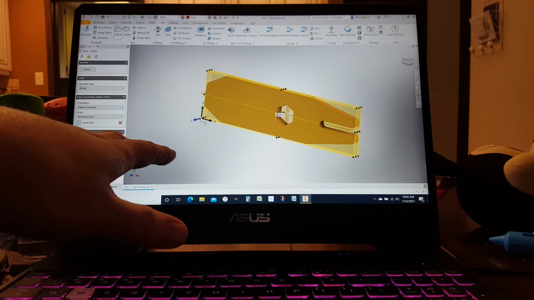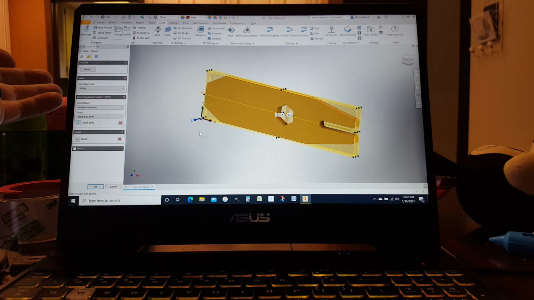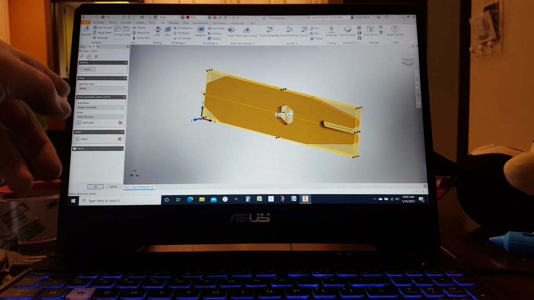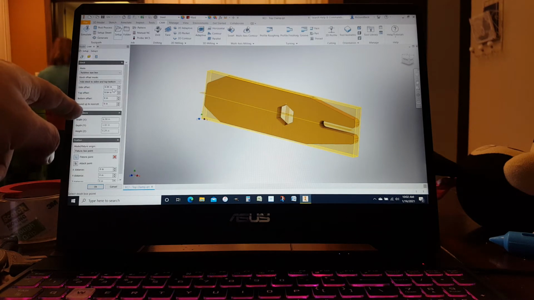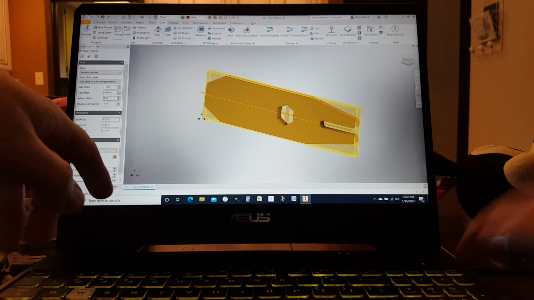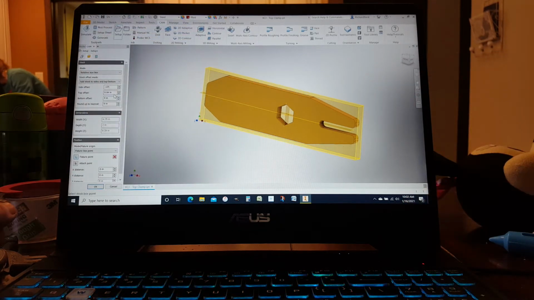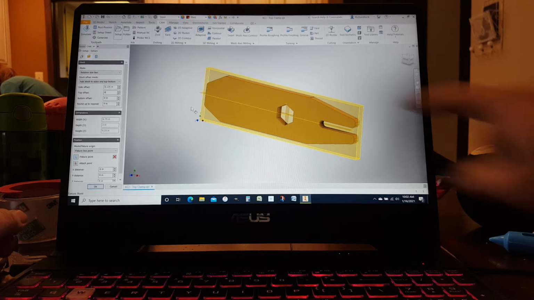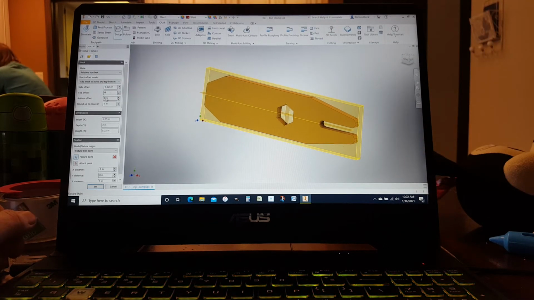You just select where you want your XYZ home to be, which I want it to be down there. And then this next one here, I can add extra material around the outsides. So I usually add 1/8 of an inch, and then I don't want any extra on the top, bottom, just around the sides. So once I've changed that to 0, I come down here and I say OK.